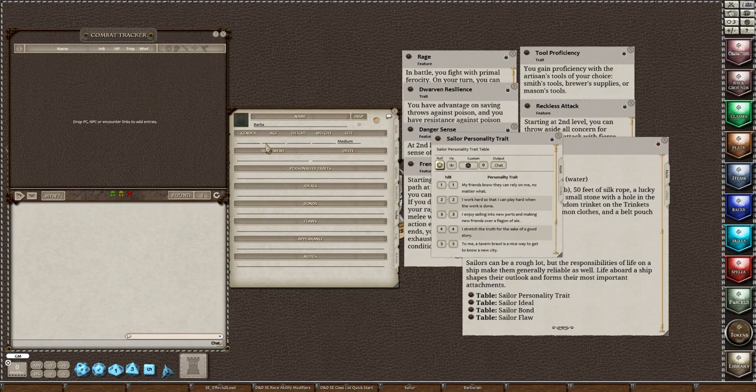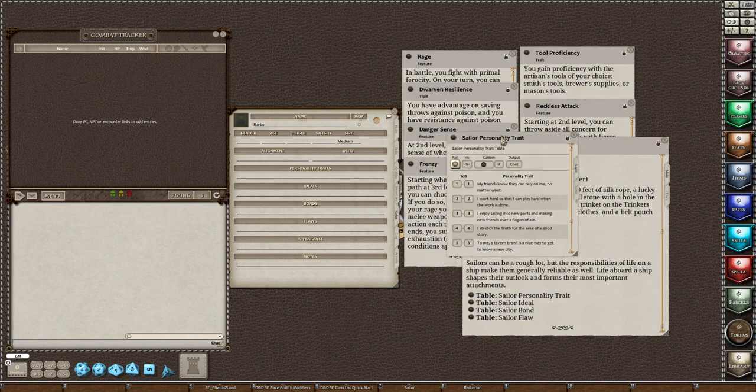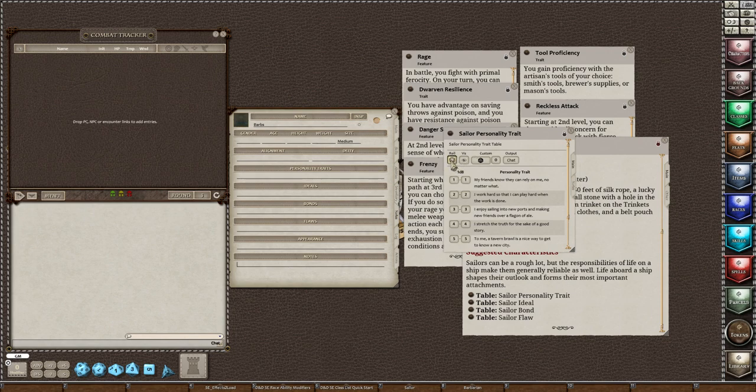Then you're going to have your gender, your age, your height, your weight, and the medium size is already done from one of the other things you picked. Appearance, same thing. You would type in whatever you want to save for how you look. And notes would be your backstory. Where you came from. How did you become a sailor? Do you have any family? Are you an orphan? That kind of thing. Again, role playing. But I'm going to roll for my traits here. I'm just going to take whatever it gives me.